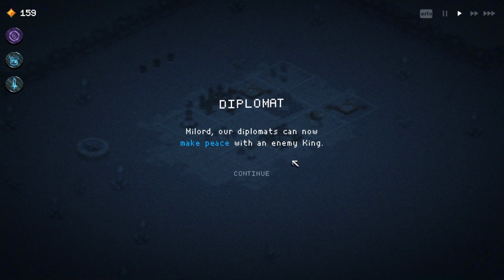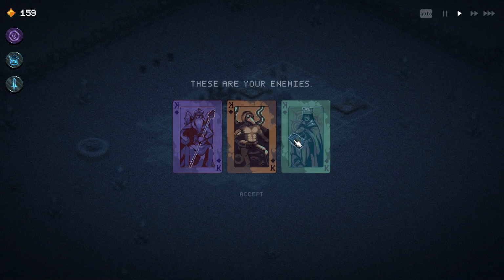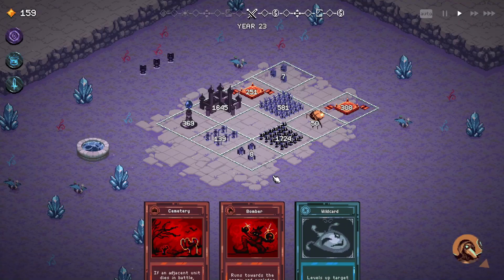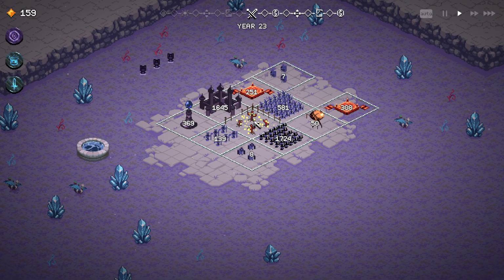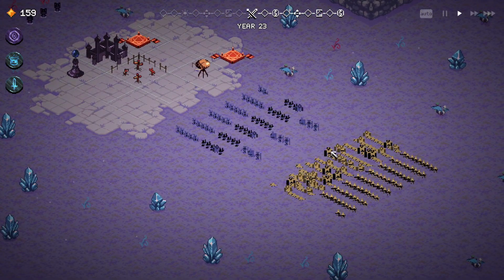My lord, our diplomats can now make peace with an enemy king. I think the King of Blood is causing us more challenge than the King of Nothing, so I'm going to go with that. These are your enemies, so we've still got these guys. Right, so I need a cemetery. Let's put the cemetery down. Okay, and then we've got a way to level up as well.